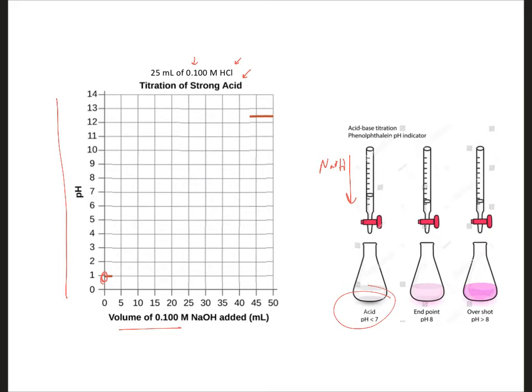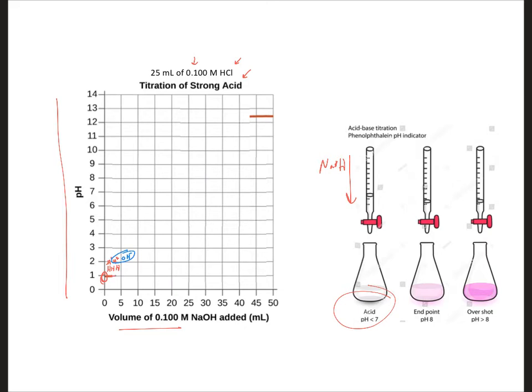But we know that the point of a titration is that we're going to slowly add some sodium hydroxide. So what's going to happen as we start to add that sodium hydroxide? Well, now we're putting in OHs. If we were down here at this first time point where you just have a bunch of H pluses, and now you start to drop in some sodium hydroxide, what's going to happen? Well, that hydroxide and that proton are going to get together and make water. So now you have neutralized one of those protons. Now you have decreased the overall number of protons in this solution. So what's going to happen is that our pH is going to start to rise.